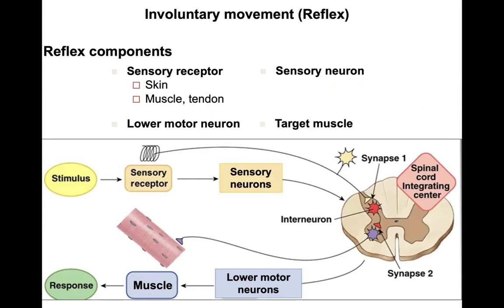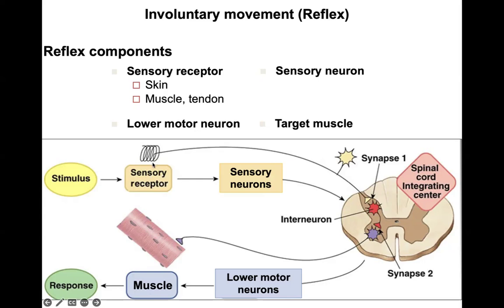The components of those reflex are sensory receptors. So sensory receptors can be receptors in the skin, in some types of reflex, for example, those pain receptors when you touch fire. So you can stimulate those pain receptors, or nociceptors, for example. Or the muscle receptors, muscle spindle, that's the receptor inside the muscle. Or it can be Golgi tendon organ. Those are receptors.